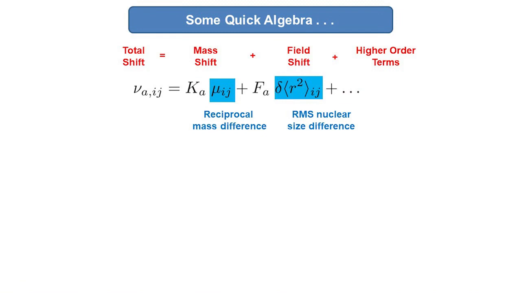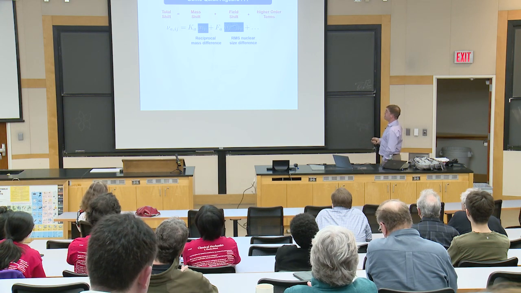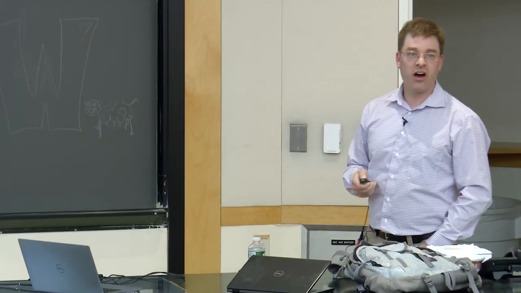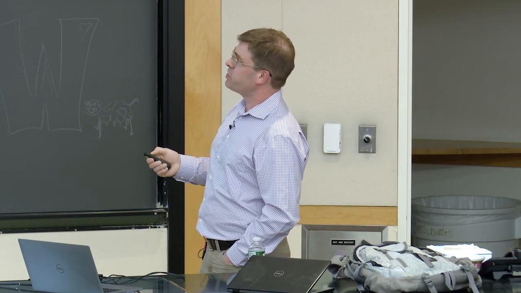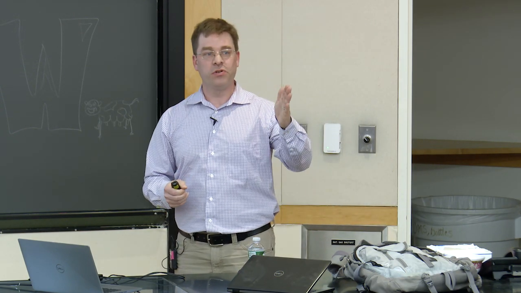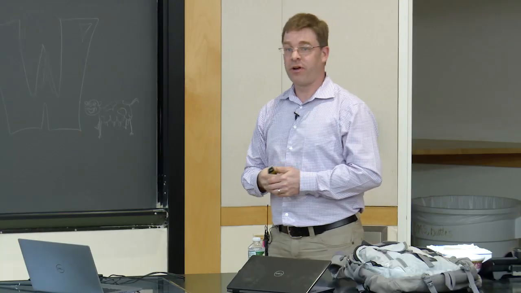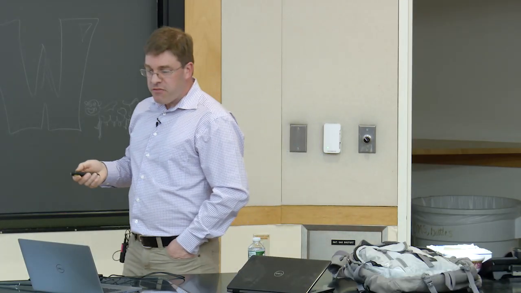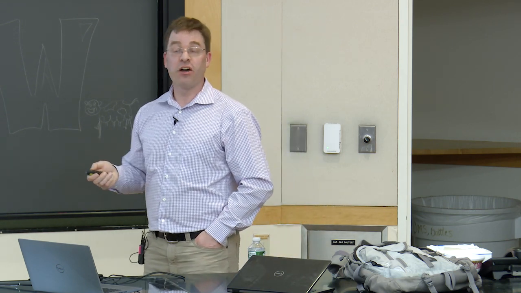And we're going to choose to write it down in sort of a funny way, where we're going to think about the isotope shift is what this frequency is referring to, on some particular transition between levels that we're going to call A, between two isotopes that I'm going to call I and J. Again, this is not so important, but the key point is I'm going to get a mass shift, which cares about the difference between the masses of one nucleus and the other one of the two isotopes we're comparing, as well as something having to do with the size difference of the two nuclei that we talked about, right? Fine. And then some proportionality constants, basically, at lowest order, okay?